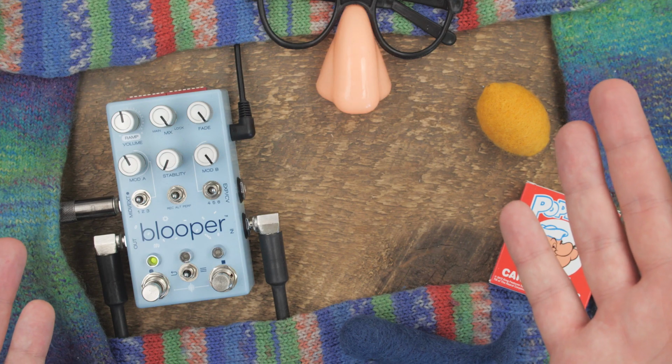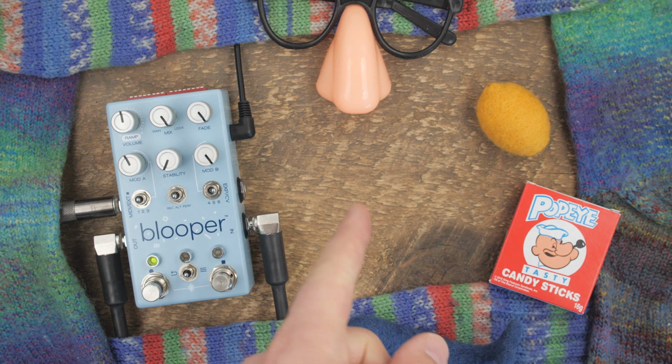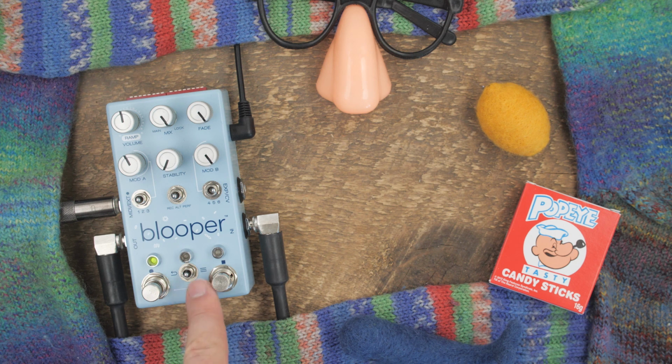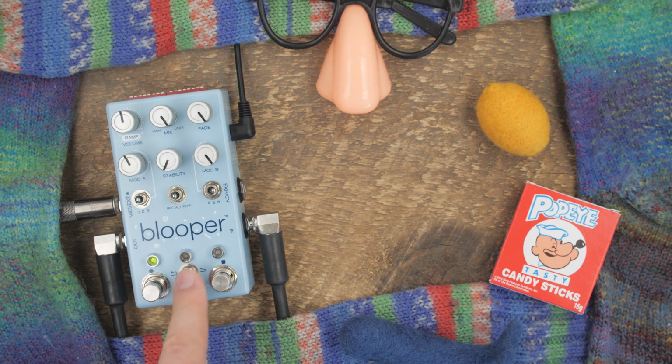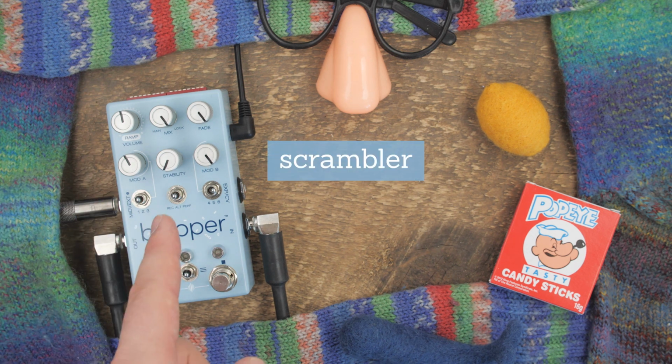Hello, welcome to a strange midsummer edition of Blooper Reel. Why is it strange? Well, my blooper is unable to update right now. It's got a little bug in it. So there's a new feature that I can't show you. It's a new modifier called Scrambler.